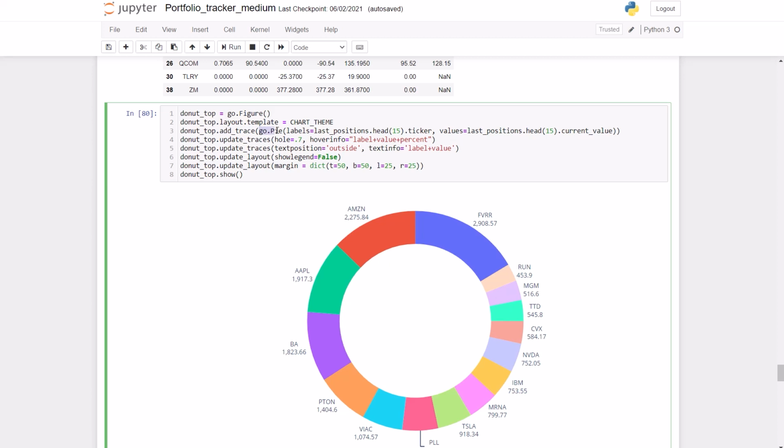And as you can see, I'm adding a pie chart, and I'm going to use our last positions head 15, so our top 15 tickers, for our labels. And for our values, I'm going to use our last positions top 15, current value. That's very easy. And then I'm updating the trace right here with a hole in the middle.